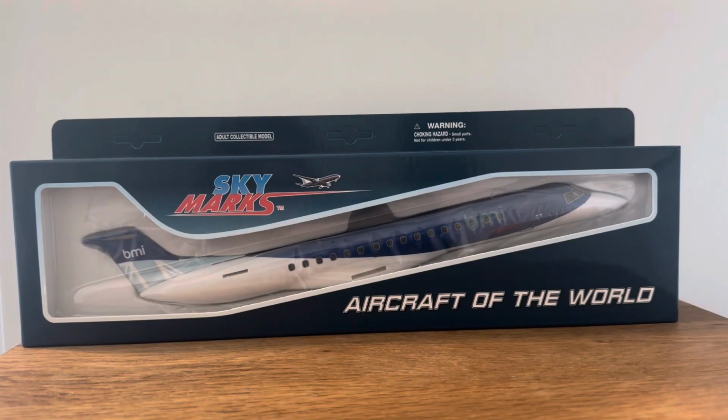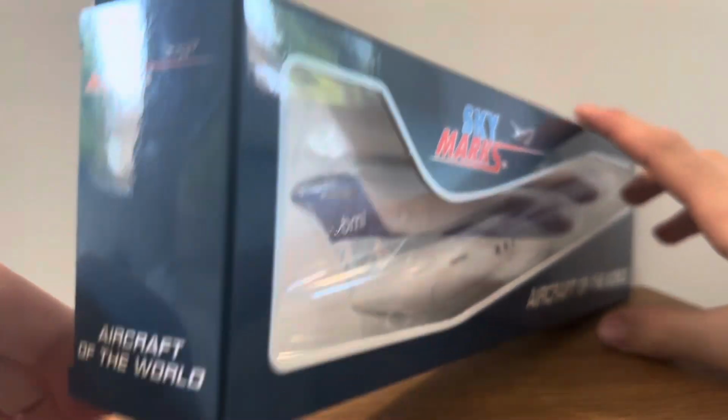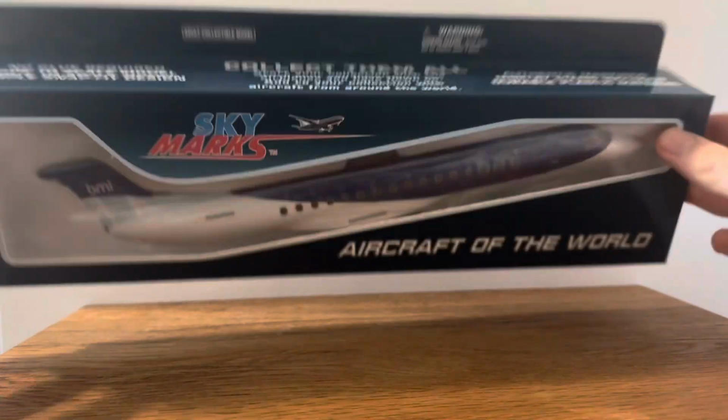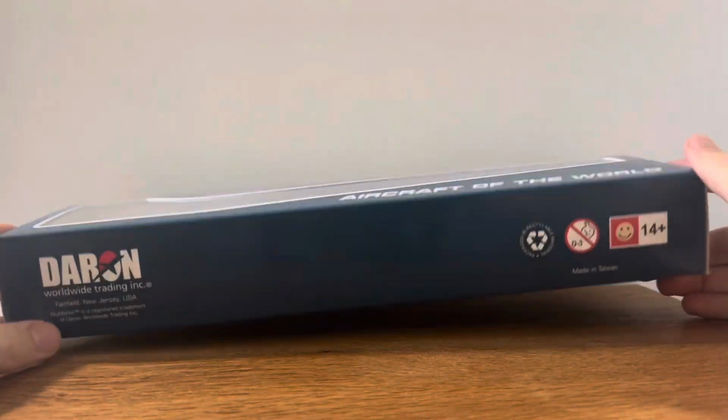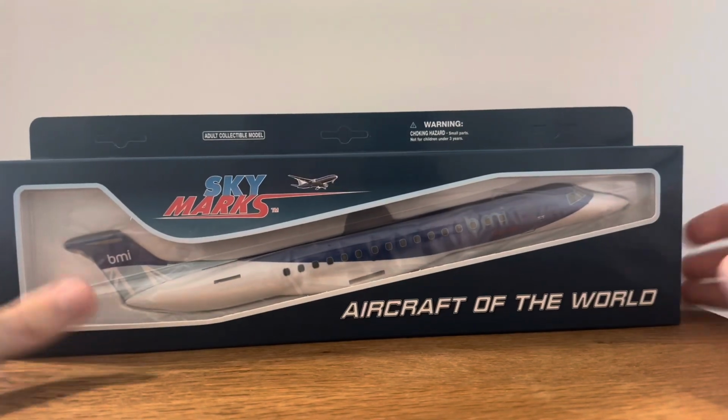Today we're going to be unboxing this BMI Regional ERJ-145 made by Skymarks. I found this model about a week ago for about £20, and the condition, as you can tell, it doesn't look like it's been opened before. The box is in absolutely perfect condition, no wear, anything. So for £20, you know, it's already off to a great start.